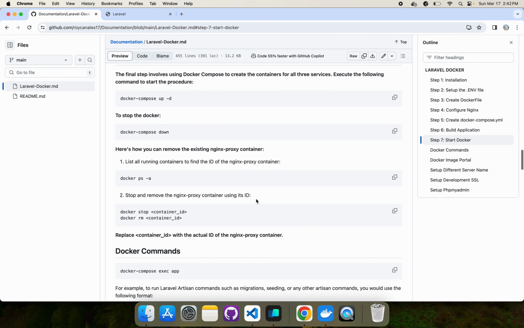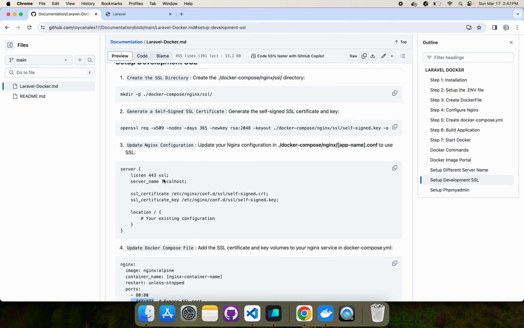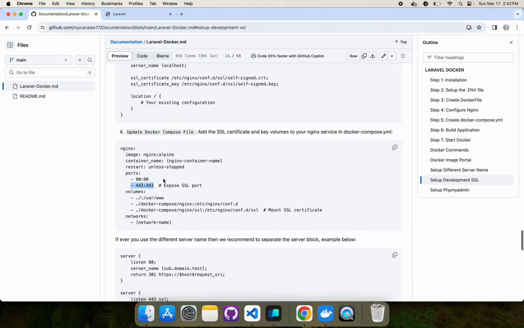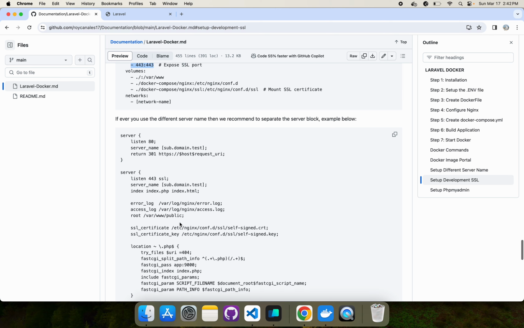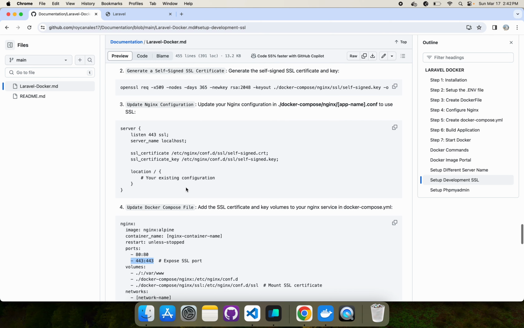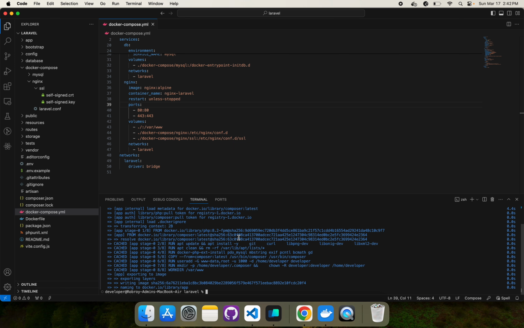Okay, let's first check if I have missed anything. Yes, it is listening to 443 in Nginx. Yes, server name. I think we did all the configuration correctly. So let's go ahead and run our images.